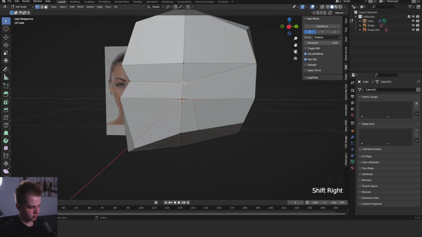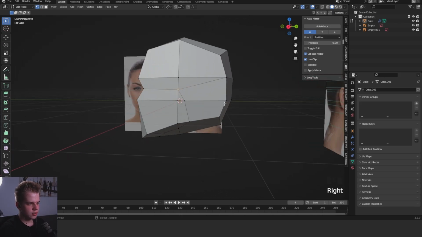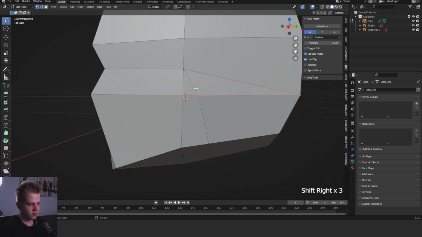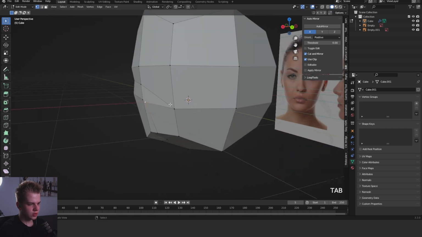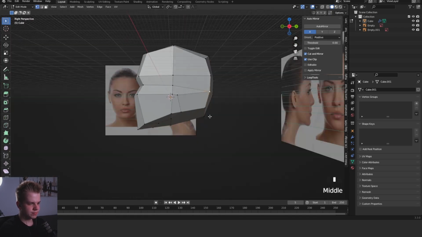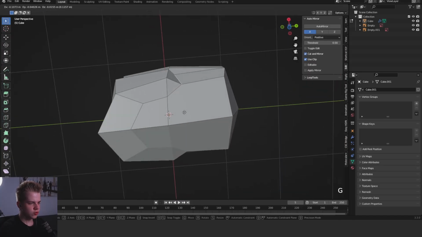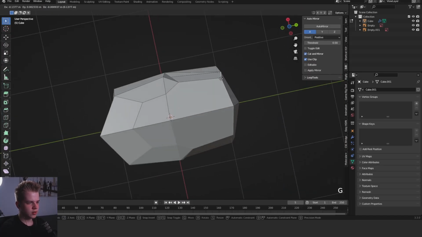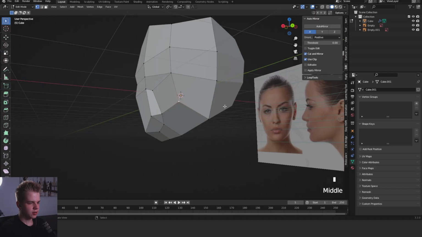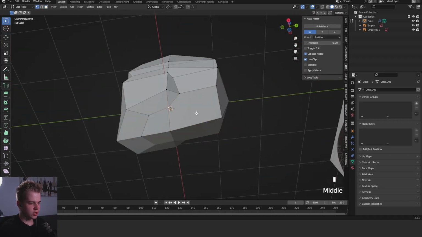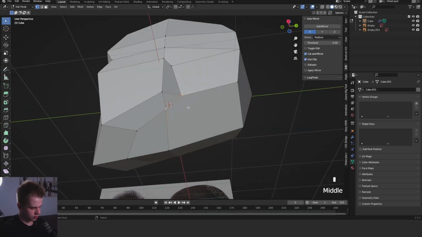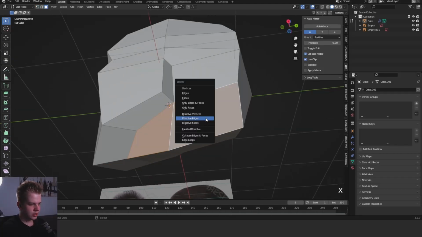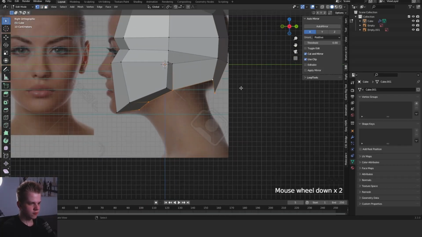So let's do that, and then we have another N-gon. So we do that. Didn't do much. Wait. 1, 2, 3, 4. Yeah, that works. There we go. Now we don't have an N-gon anymore. Who cares? Cool. That's just for the jaw. Now that goes back. That can also go back. Also take that back. And now we have space for the neck. So what we're going to have to do though is merge this together. And then we could take this down for the neck.